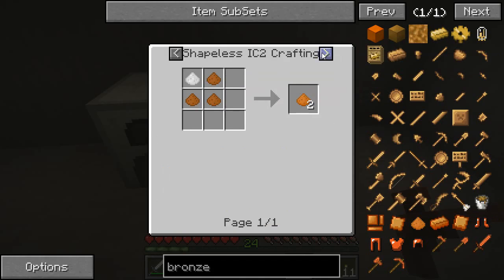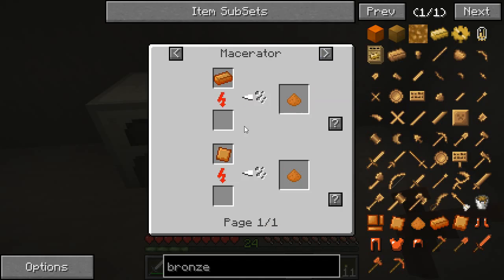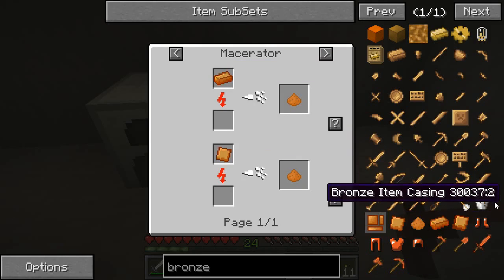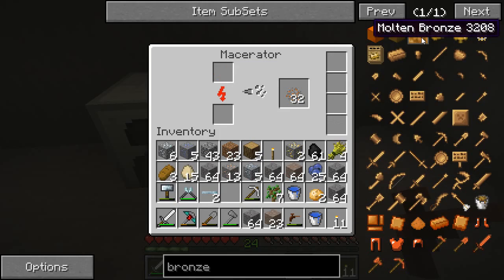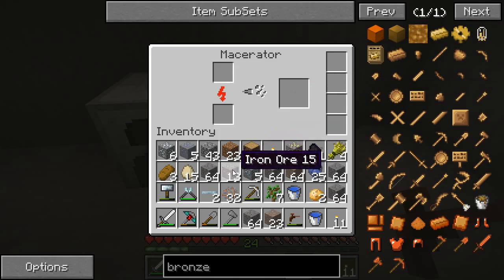The only way to make that is to use copper dust. Okay, so I can smelt. What else is there? Scrap box. Yeah, so I can smelt. Oh, I gotta make bronze to start with, don't I? Yep, okay, so that is definitely not gonna help me. Can I make? No, okay. Lots of crushed copper, though. So I may as well now crush some tin.